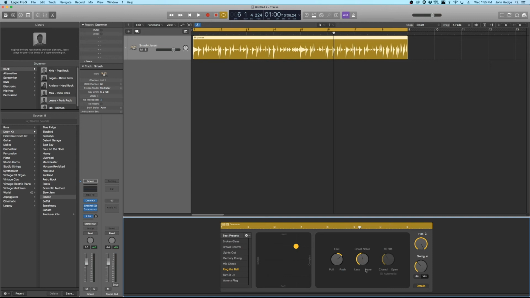All right, ghost notes are the extra little hits that you'll feel from the snare, and we'll add more as we go. So you heard all those extra little snare stick drops? Those are ghost notes. Excellent.